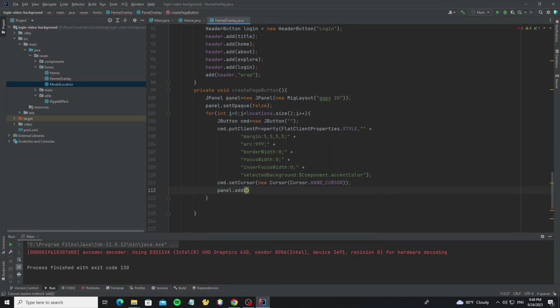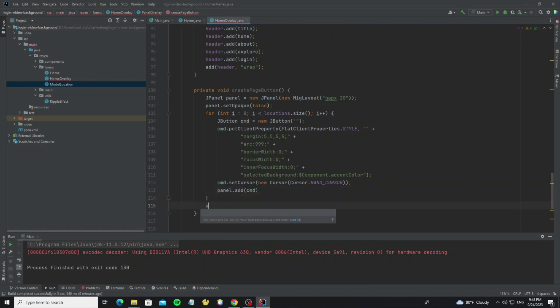Add the button to the panel. Then add this panel to the panel overlay, and we use MIG layout component constraints to assign the location.